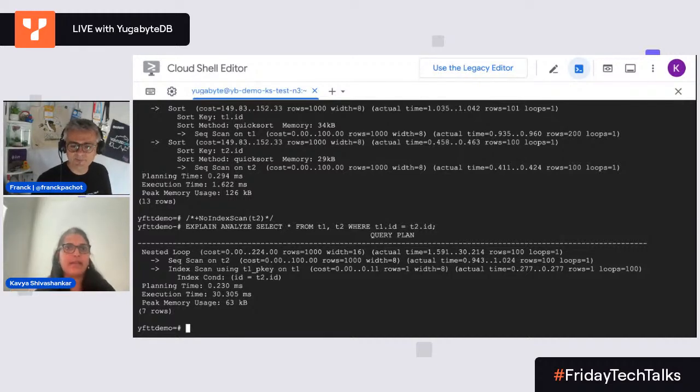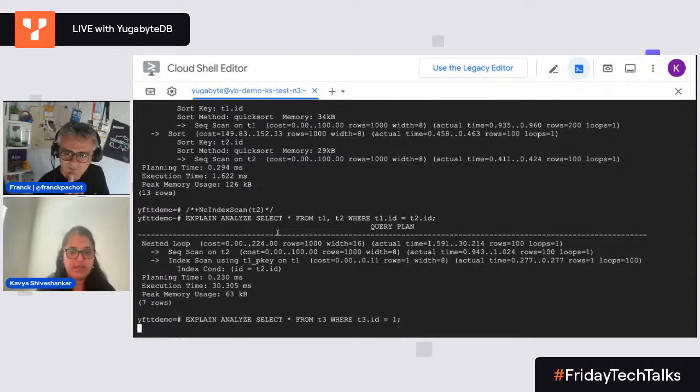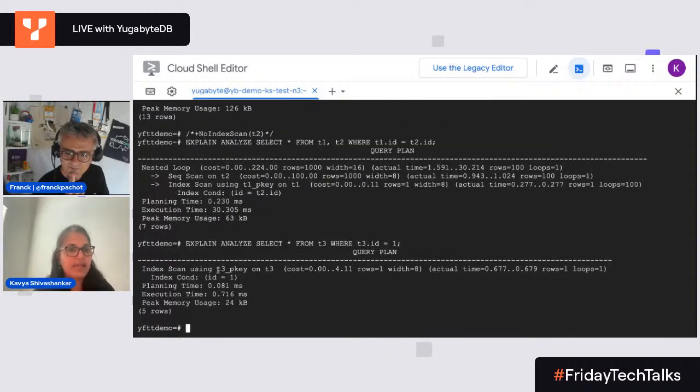Right. So let's look at a couple of examples on how you specify a specific index. I'm going to run this, and it used the ID as an index. And now I'm going to say, if you remember, I had 3 indexes along with the primary key, and also a different one on val.